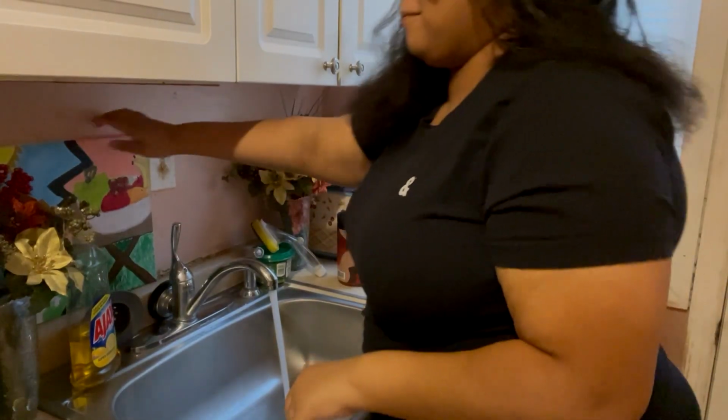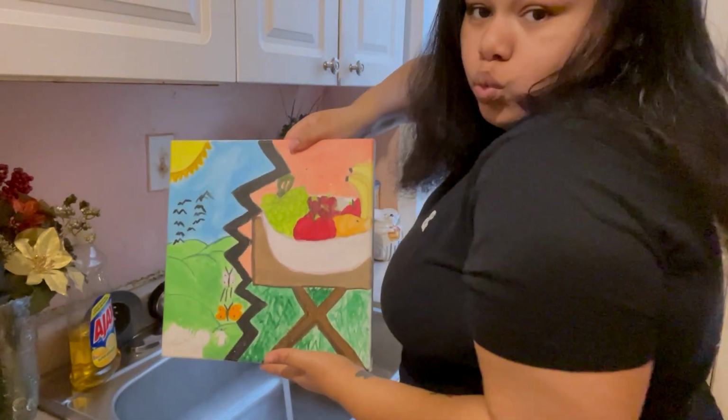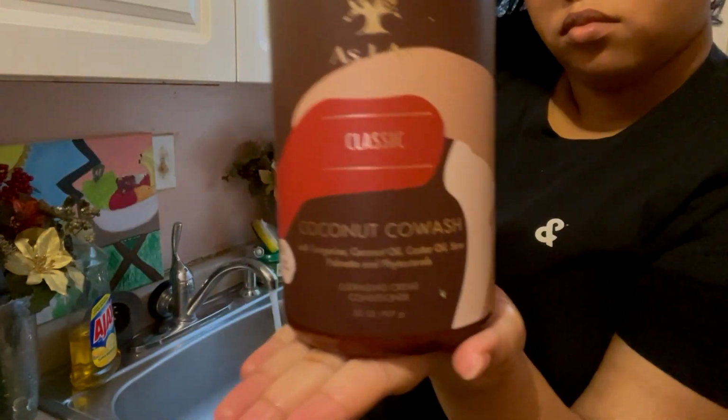And so this is a painting that I made one night with my god sister. It was so cute. I never even got to finish the bunny.